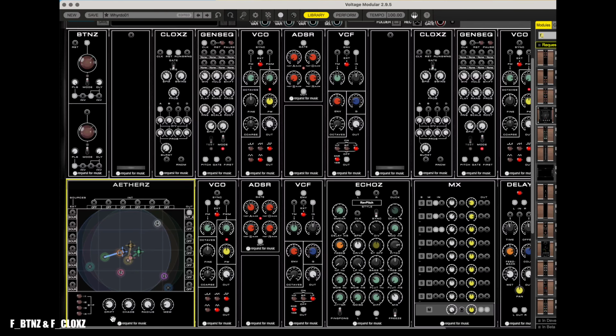Maybe take the B output to my pulse width, and I could actually take the average of all of the outputs there. So I'll take that one out and I'll just switch them on.